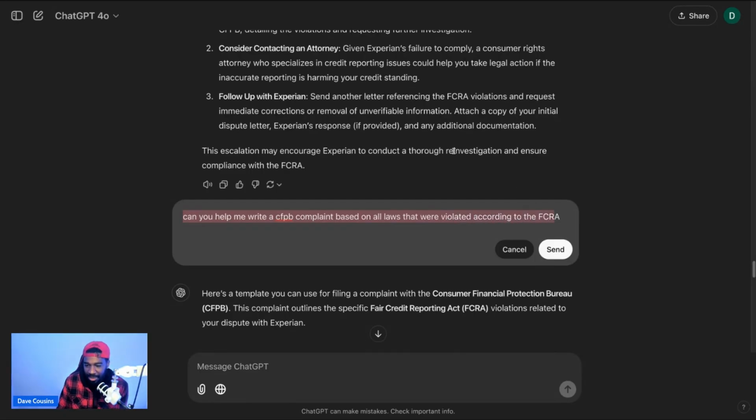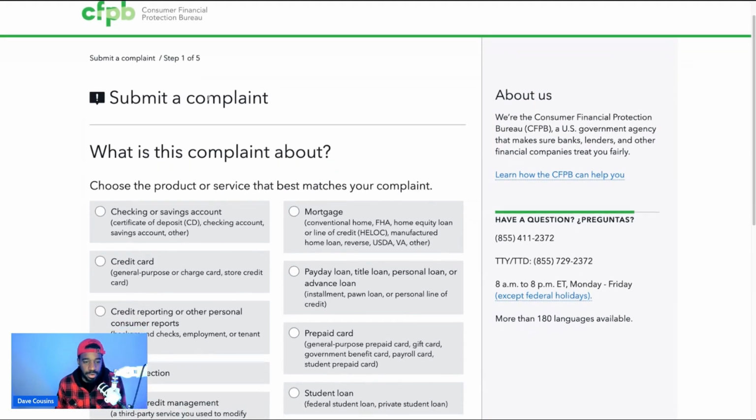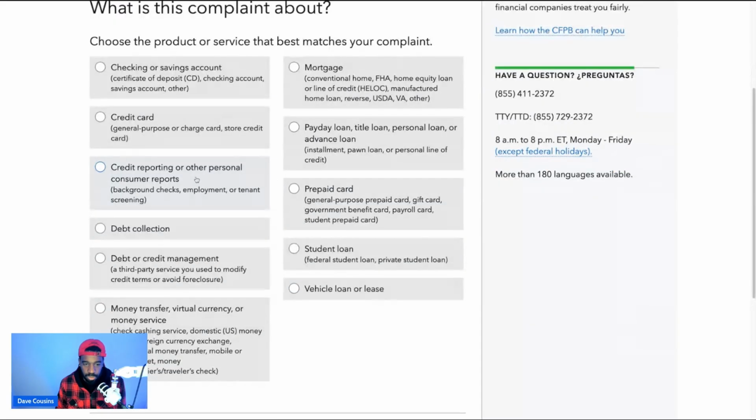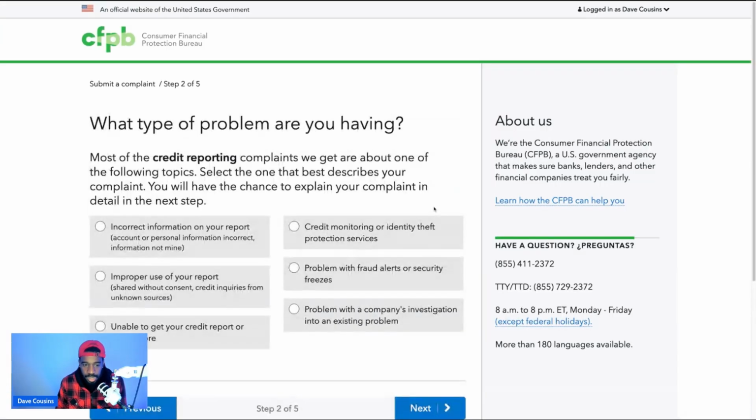Now, I'm going to break down everything that was going on, but what we want to do now is Google CFPB, create an account if you don't have an account, or log into your account. Now, once you log into your account, once you're in the back portal, you're going to click on Start New Complaint, and then you're going to be on a screen that looks similar to this, all right? Now, from there, what you want to do is just click on Credit Reporting, all right? And then scroll all the way down to the bottom, click on Credit Reporting again, all right? Now, from there, it's going to basically ask you some more specific questions based off of what happened, all right?